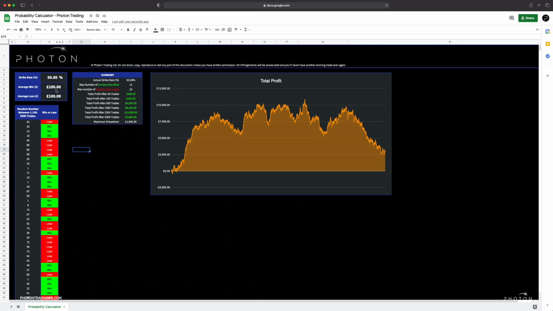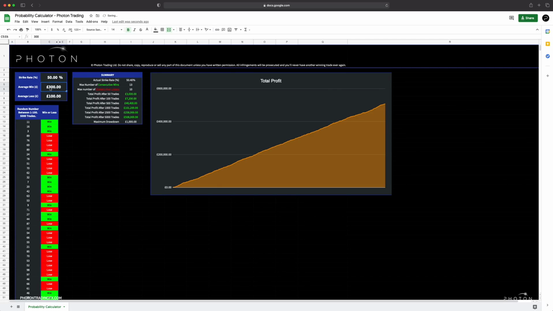Ignore the risk to reward ratio for now, but let's say you had a high reward to risk ratio. Let's not even make it that high, let's keep it really simple: 3-1, definitely more than achievable, especially with a 50% strike rate. And look at this, you can have 10 consecutive losses in a row. Although you make an absolute fortune with this edge, smashing over 500,000 over 5,000 trades, and remember this is without compounding, so it would be a shit ton more with compounding, this basically assumes you withdraw after every single trade.